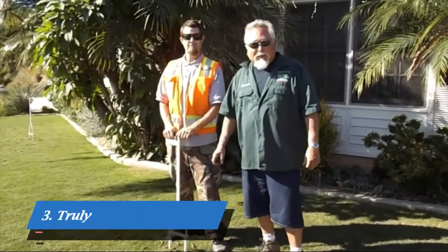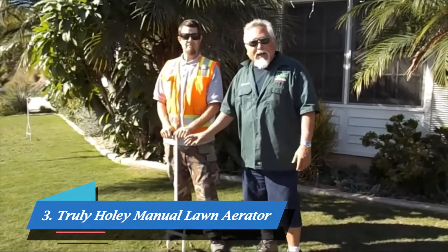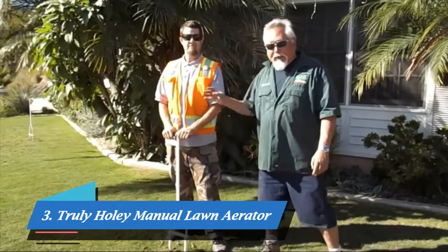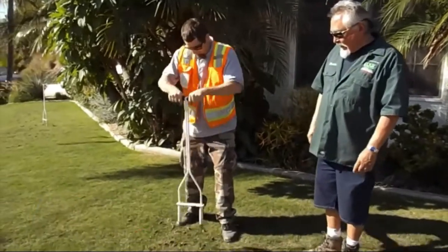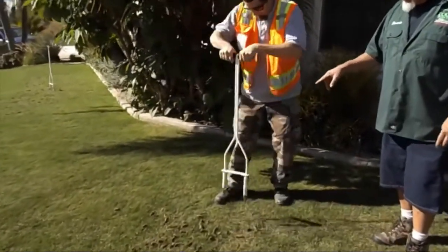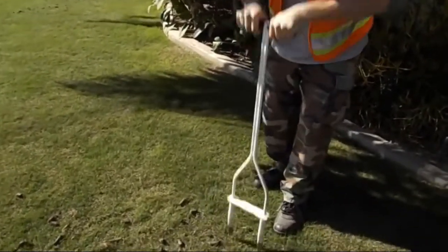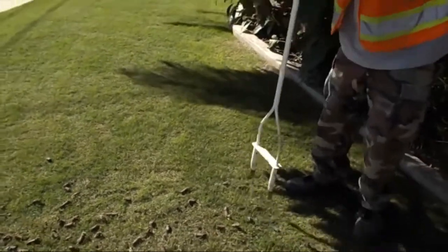Hi, I'm Dominic Carlos, the inventor of the Truly Holy. I'm here to demonstrate how to use it properly on the turf. Eric will go ahead. That's an easy way just to thrust it in a lawn. It's very quick. If you want to go deeper into the turf, you could always use the step bar.